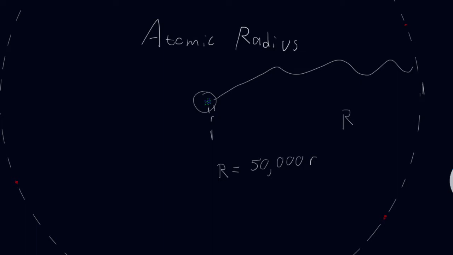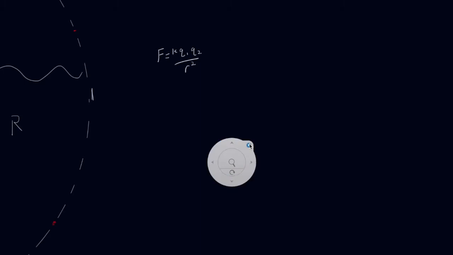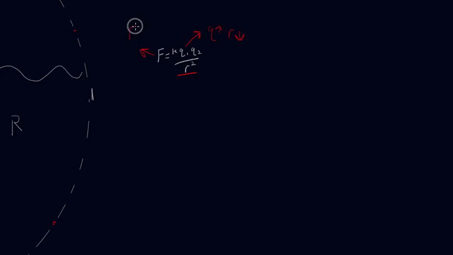But the thing that is going to matter a lot is, you may have guessed it, good old Coulomb's law. Coulomb's law is going to be the main contributor to a changing radius. So we're going to be looking at what factors will affect that radius. And we're going to see that as Q goes up, then radius will go down. And as the force goes up, the radius will go down. Okay? All right, let's look at our first trend.